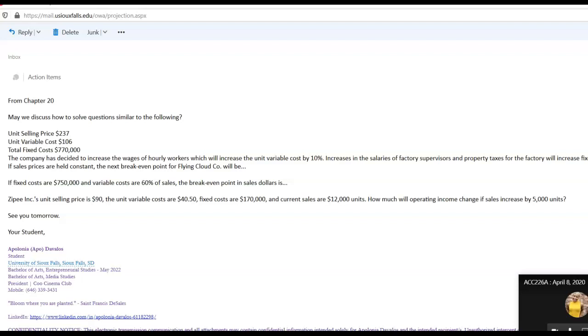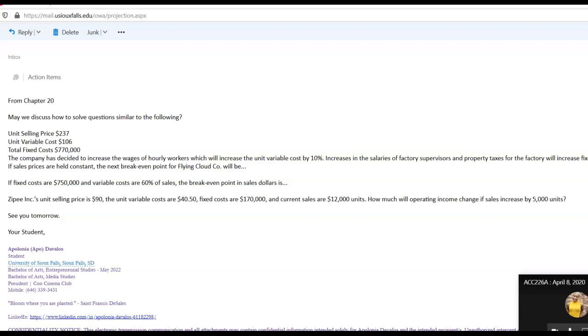And that's why I assumed when I got this email that that referred to the unit selling price of 237 in that earlier part there of your email. Okay, well, I guess the reassuring thing is, you're going to get a ton of those on the tests where I won't give you all the information and you won't be able to figure it out, but yet you have to answer the question. So you've got to have more information than that. So let's look into that. So don't worry about that one.